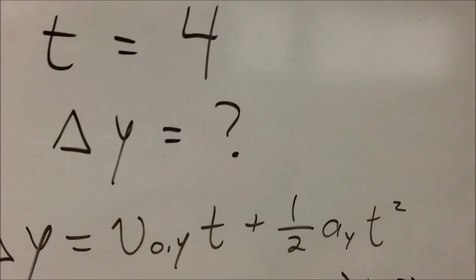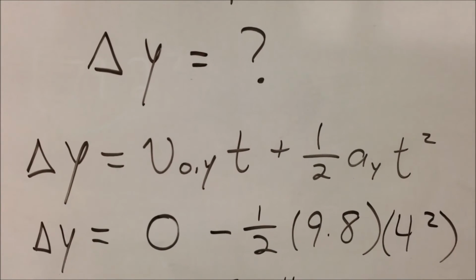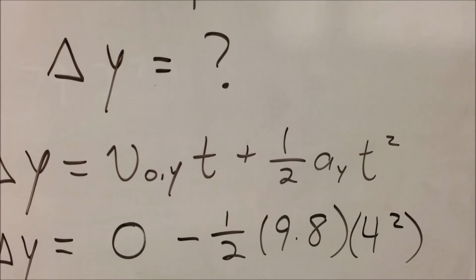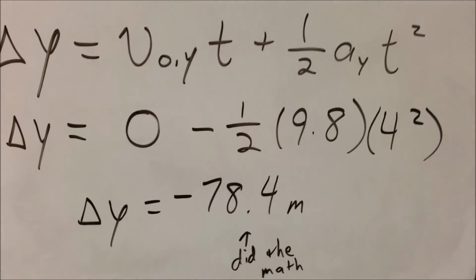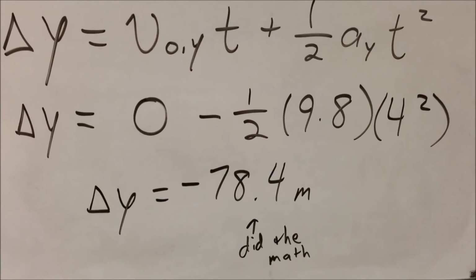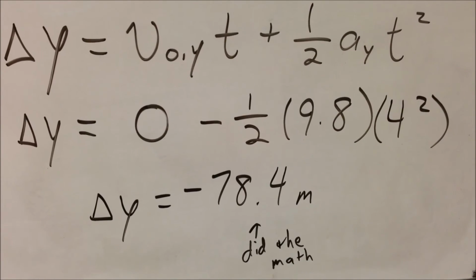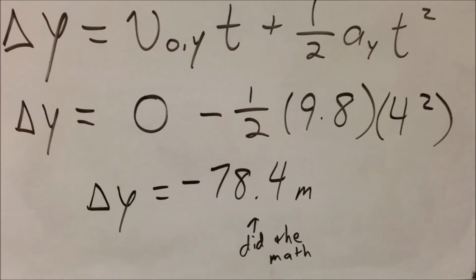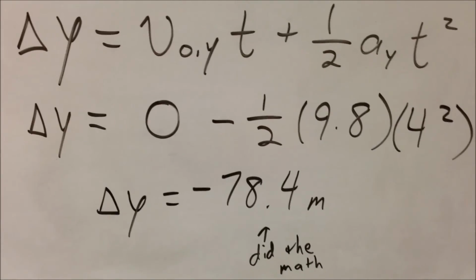Likewise, when I go in the y direction, I use all the y components. My initial y velocity component was 0. Then I have the y component for the acceleration plus the 1/2 and the t squared. I finally did the math. It turns out that's actually equal to negative 78.4. So, like I said, a little less than 80. I was close. So there's the delta y, and it's negative because the ball was displacing down from the top of the cliff to the bottom.